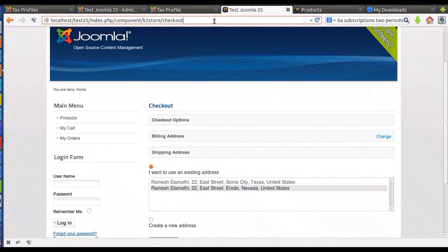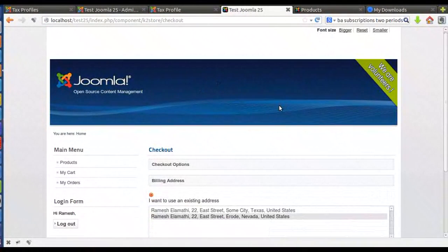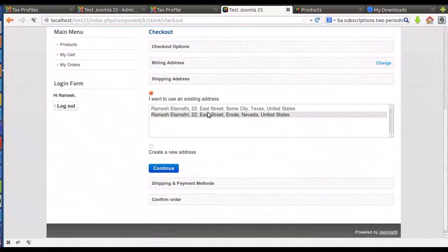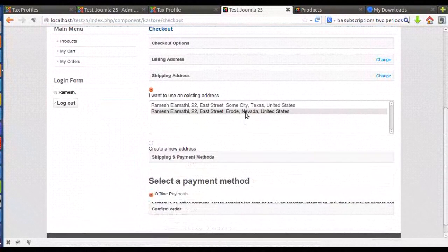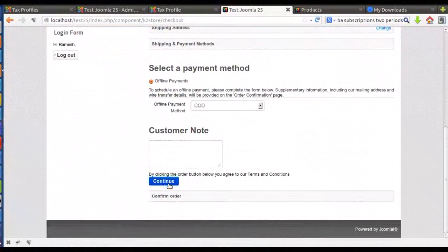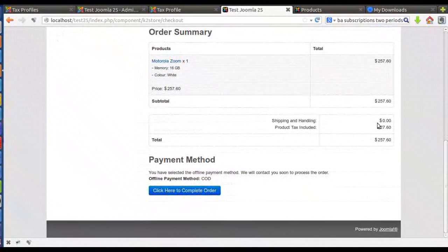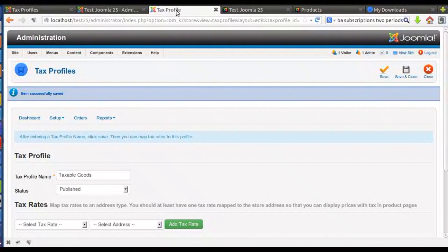So I'm going to just refresh it first. See, the tax is applied.